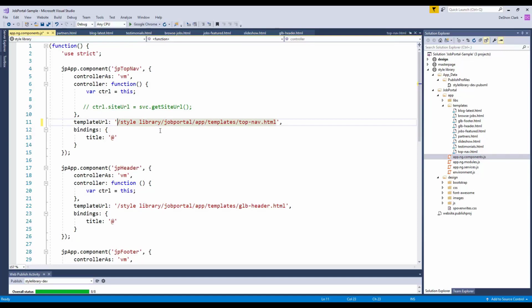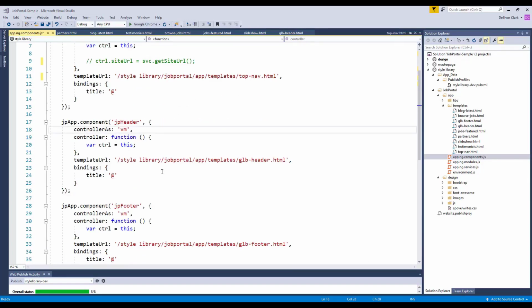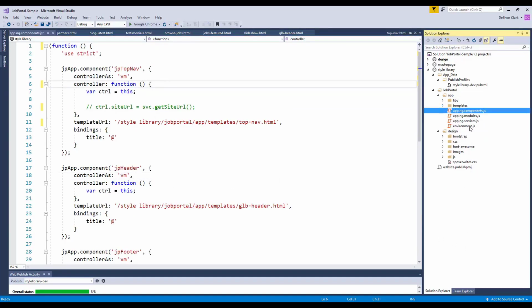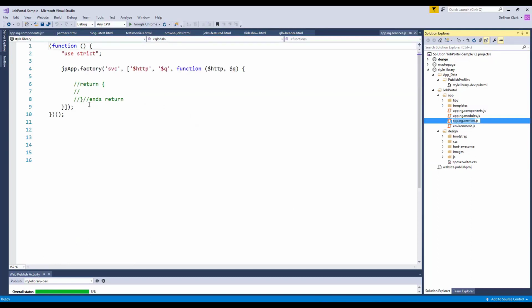Anything hard coded is just not going to be supported as we move from environment to environment. So before we create components for each one of these templates that we just created, let's go ahead and make this URL piece dynamic. The first thing we have to do, if you recall in the last video, we ran into an issue when we tried to bring in our services. Our services file is going to be where we store all of the heavy lifting or the heavy work.